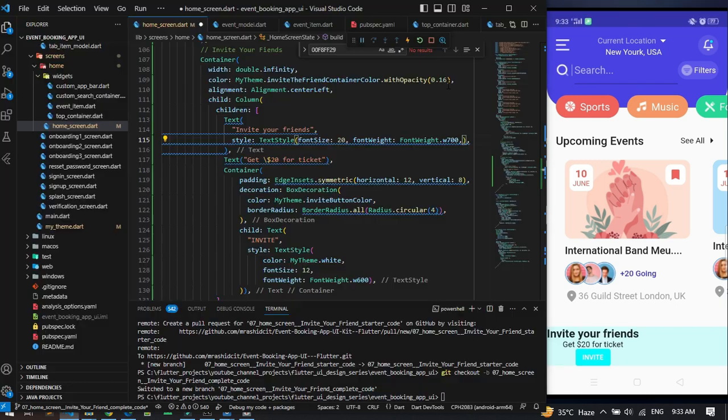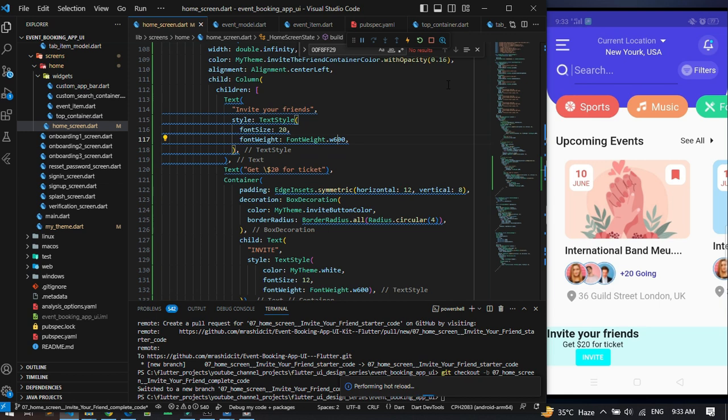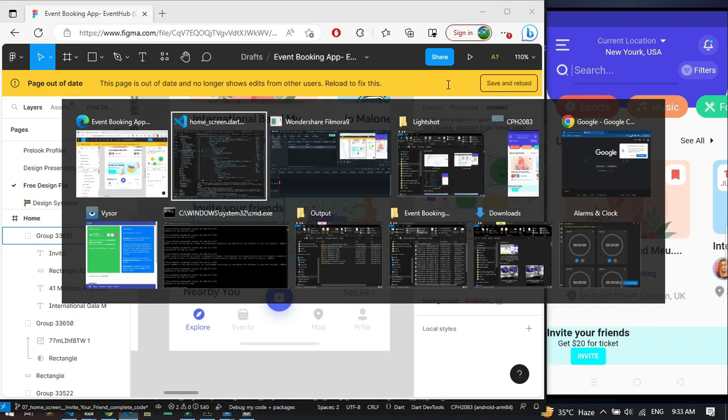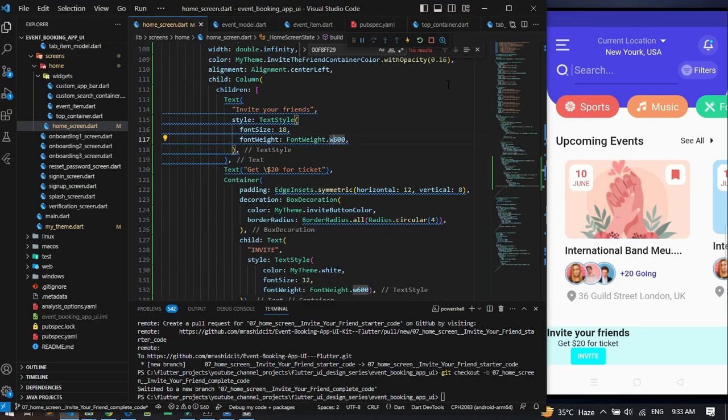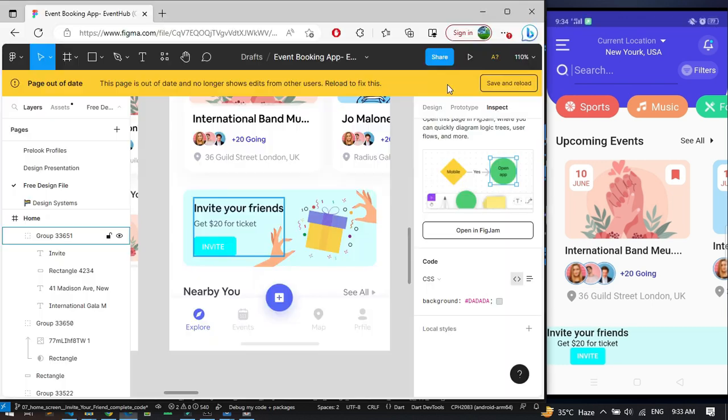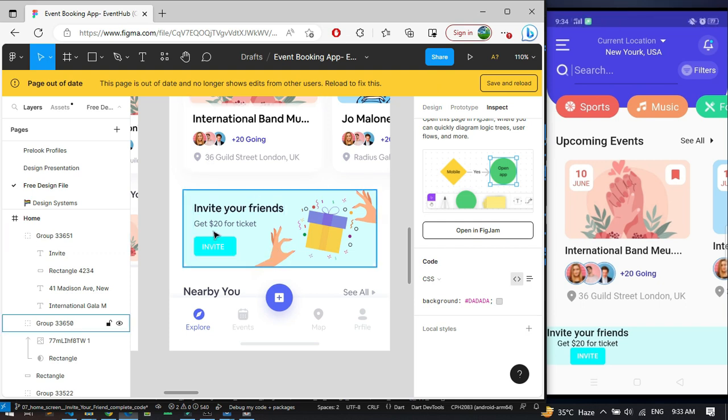I think it's too much bold, so I will make it 600. Maybe I need to decrease the font size. Okay, so what about 500? Okay, now it's reasonable.